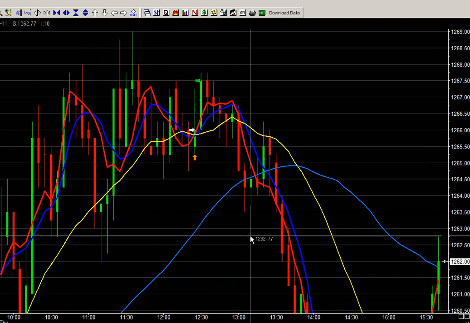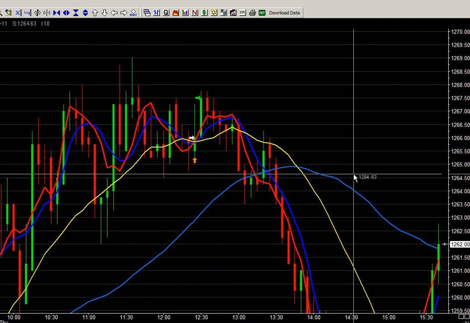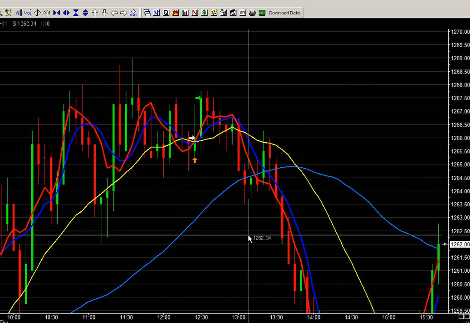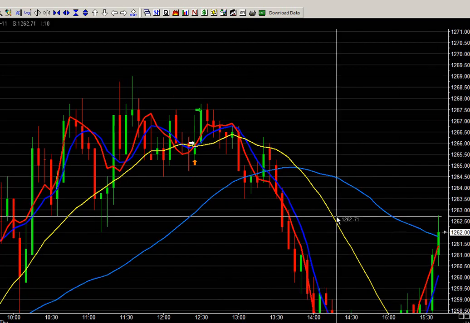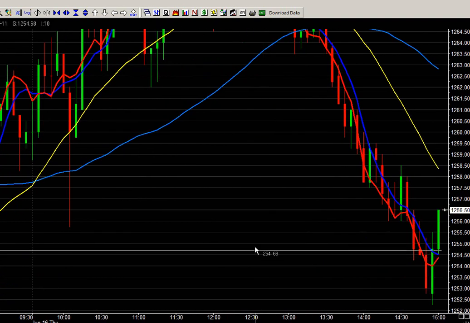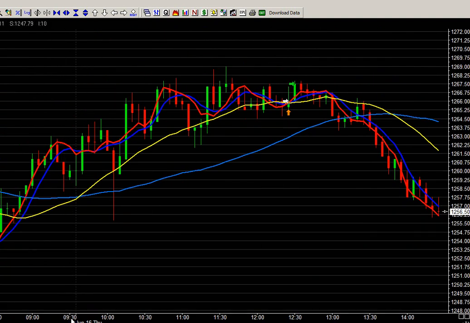A couple of other things you need to look out for, rules that are set in the software, is that it will not take any trade before 10 o'clock in the morning, okay, chart time. And also, it doesn't take any long trades if the market is within 2 points of the high of the day, or it won't take any sell trades if it's within 2 points of the low of the day. The high or the low of the day that the software's been programmed into is the 9:30. Okay, so right down the bottom here you can see it's 9:30. We've got our dotted line here. This is the open of the cash market.